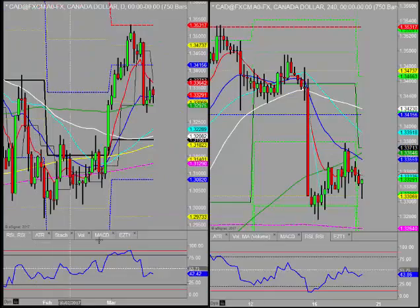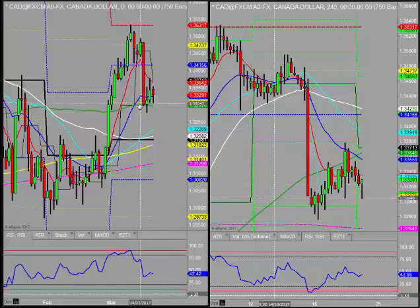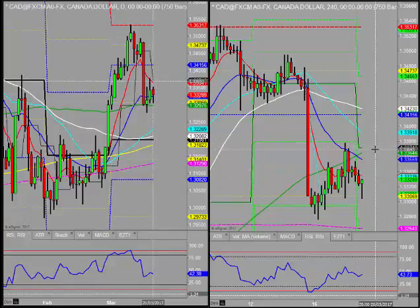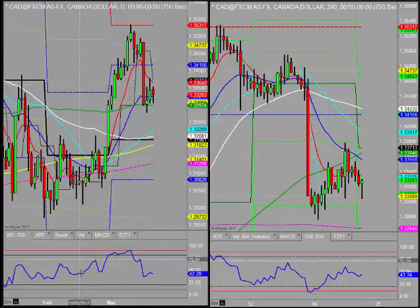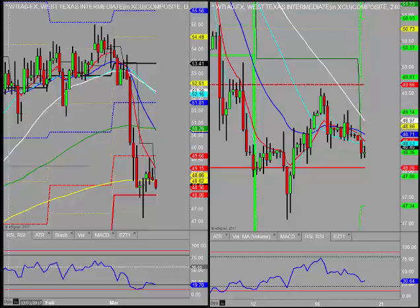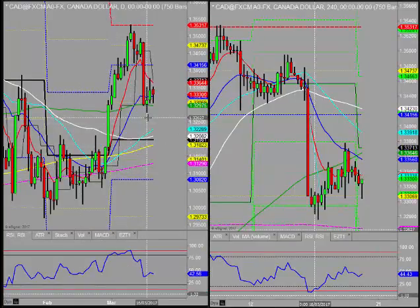Canadian dollar. Canadian dollar looks like it's put in a bit of a bear flag, trying to move further south. Bit between a rock and a hard place at the moment. The weekly pivot is just above again, so that would be another test towards the daily 8, that combination. If it does push back up there, I need to just check on what oil's up to. Oil's looking weak again, which, along with any dollar weakness, could see the Canadian dollar push up a bit sharper. Still not managed to break Thursday's lows there.